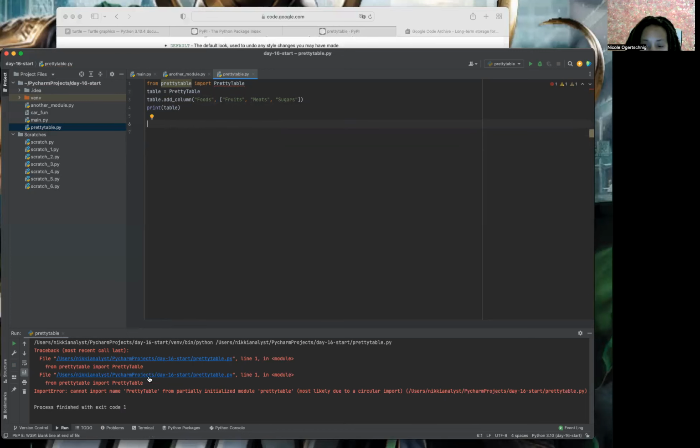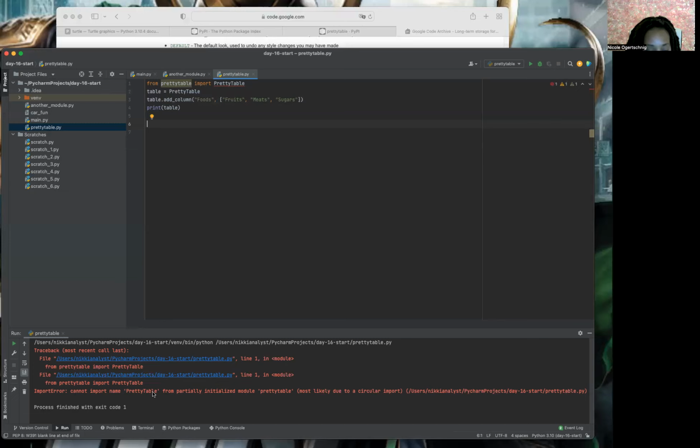Import name pretty table. Cannot import name pretty table from partially initialized pretty table. Most likely circular import. Okay, let me look at my notes. What did I do wrong? From import.